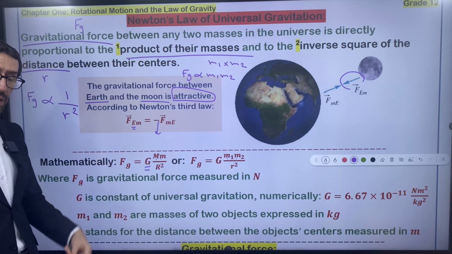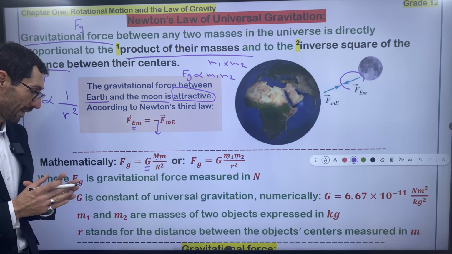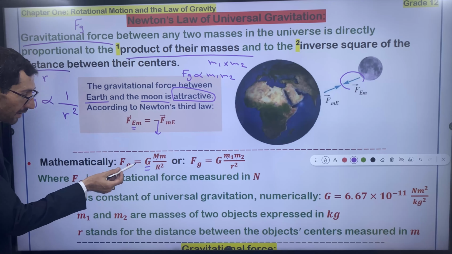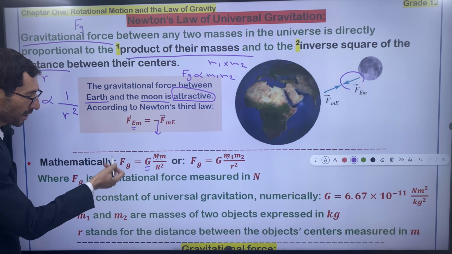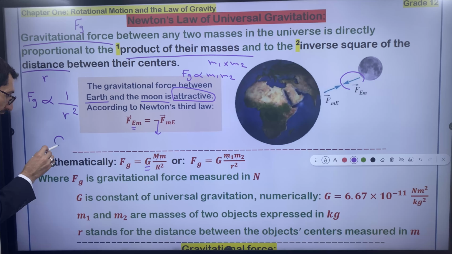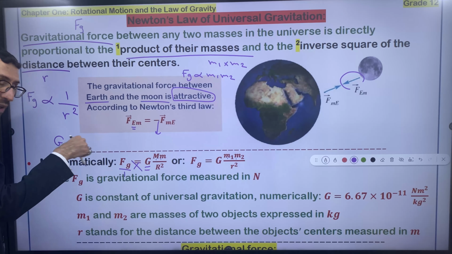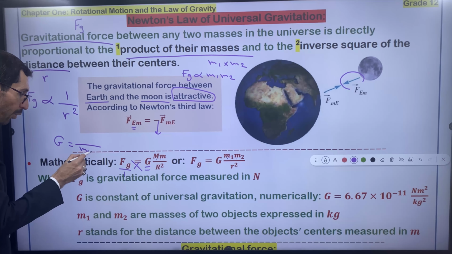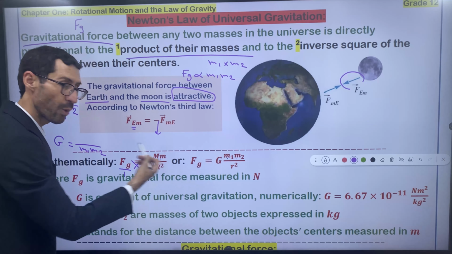Teacher, how do you derive the unit of G capital? I mean, G capital is a new constant for us. It is the constant of universal gravitation. All right, let me derive it for you. I want you to rearrange this equation for G capital. G capital is equal to, cross multiply the equation. Whenever you cross multiply, M capital, m small, or m1, m2 goes down, because G is multiplied by m1, m2. Let me write m1, m2.